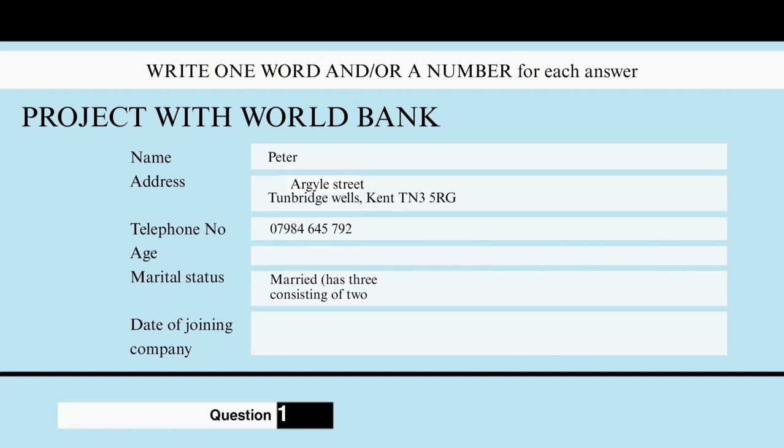Oh, hi Maggie. It's Greg. Hi Greg. I'm phoning to check some information about some of the staff. I'm putting all the staff data into new files and I noticed that I don't have files for two people. I think you might have them. Oh, really? What are their names? Peter Austin and Jane Moore. Let me have a look. Yes, I've got them here. Shall I send them to you? No, you don't need to. Just give me the information now. I can write it on some new files.